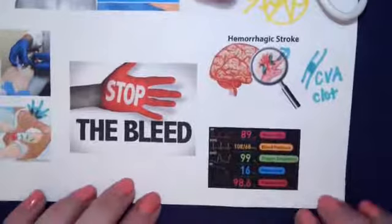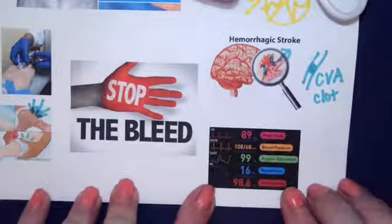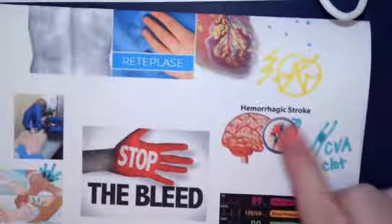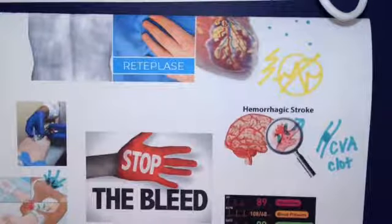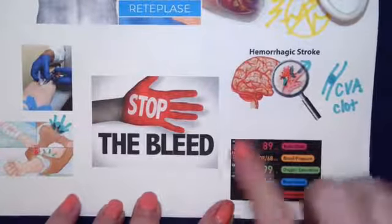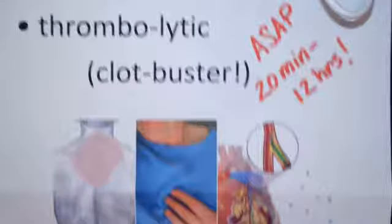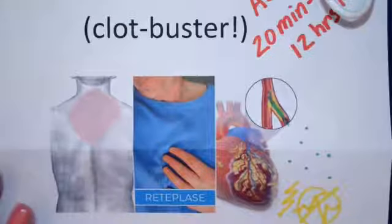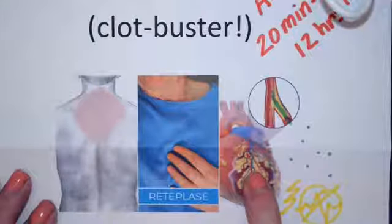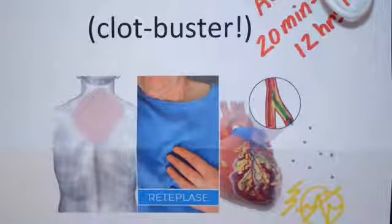And then monitoring our patients is always key. We're going to monitor our patients' vitals. We're going to be watching out for these dysrhythmias. We're going to be watching out for any signs of hypotension or internal bleeding. So monitor, monitor, monitor, and stop the bleed. Because again, risk versus benefits. If we're breaking up the clot that's causing the problem in the coronary artery, we're also going to be breaking up clots everywhere else in the body as well.